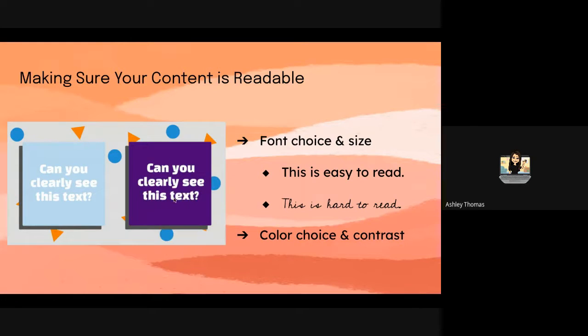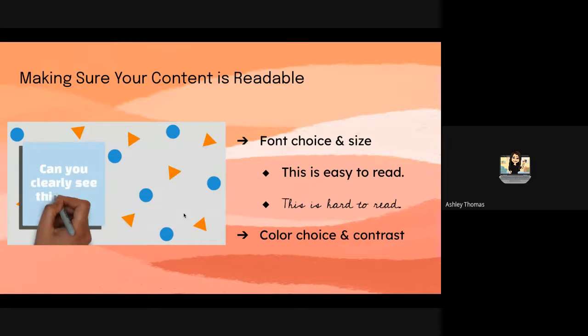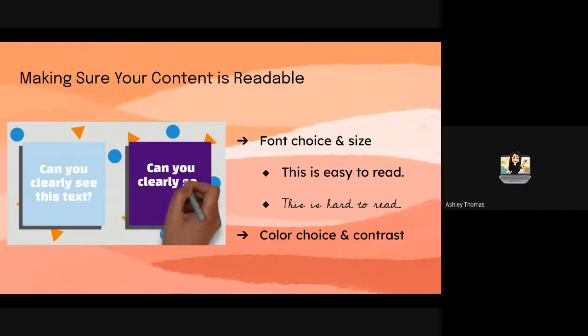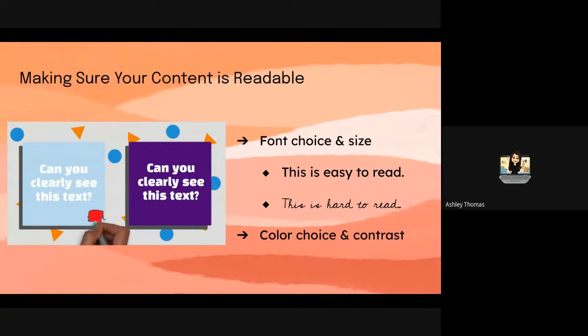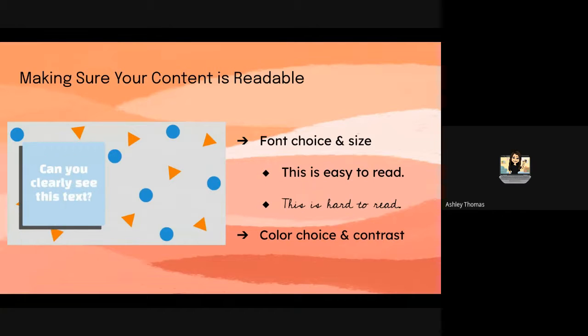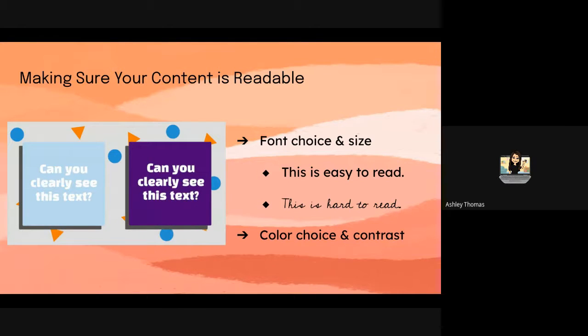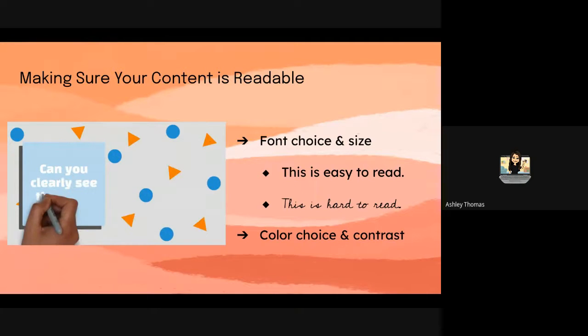But then the one on the right, again, you can clearly see the background and foreground. Your font types, styles, size, and color can negatively affect legibility and readability if not used correctly or consistently on a page. So that's just something to think about.